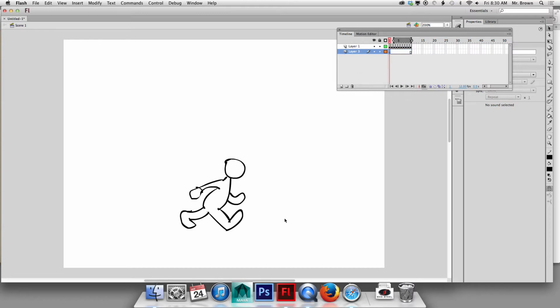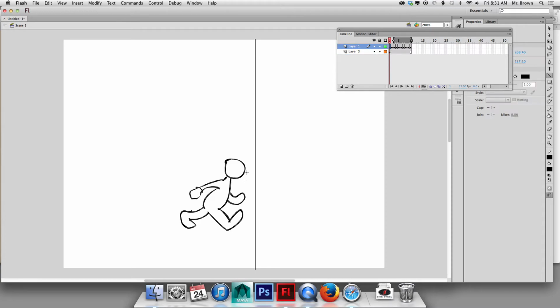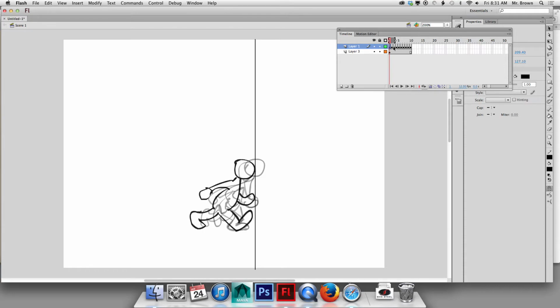So I'm going to come into frame 1, and I created a new reference layer, and I'm just going to grab a straight line, and I'm going to draw this straight line. I'm going to try to line up this character so that he is next to this line, and I'll do that on each frame. So I go to frame 1, and I'm just going to grab my character, and I'm going to move him over. Let me turn on onion skinning. That'll help keep things kind of somewhat regular. I'm going to grab this guy, and I got to push him back just a little bit. I'm going to line up the hand there.